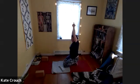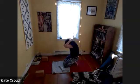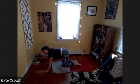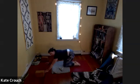left and right. Interlace the fingers behind the head. Inhale, open, exhale, fold. Open and fold. Release the hands to the floor, flip the feet over. Give the tops of the feet a little bit of a knock if you'd like. And then with the feet turned over, walk yourself back. So this time you're seated on the heels with the toenails pressing into the mat.